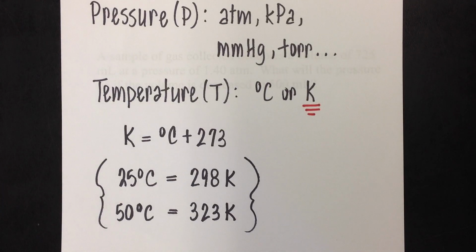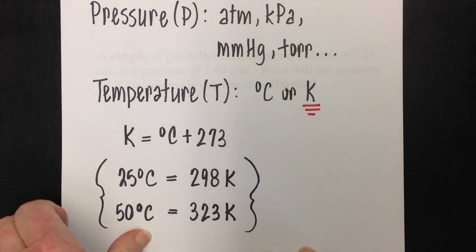But for today, just learning Boyle's Law, you need to know that temperature must be plugged in as a Kelvin temperature. Even if they give you Celsius and they ask you for the answer in Celsius, you have to plug it into the problem as Kelvin and then convert it back at the end. Think about it as a key and a lock. Just something to keep in mind, and when we run into that in the problems, we'll definitely talk about it in a little bit more detail.